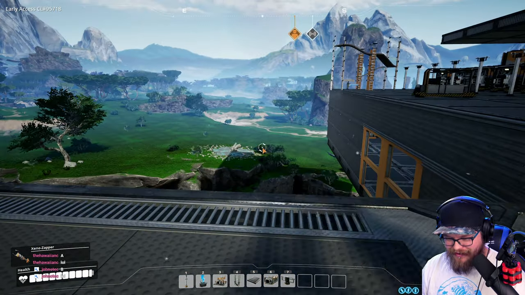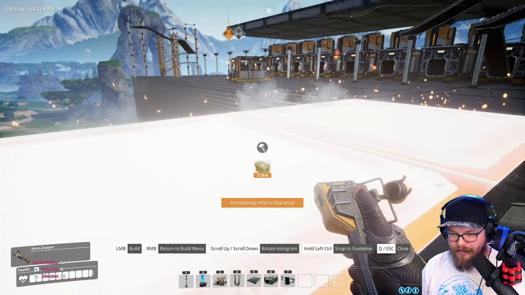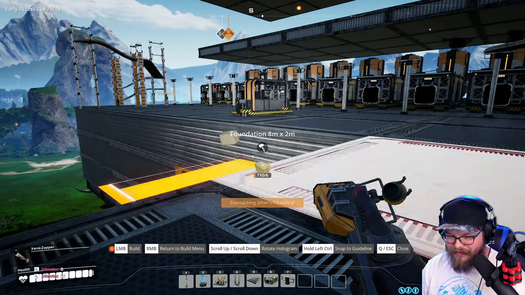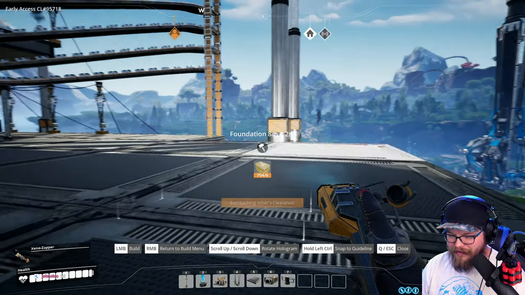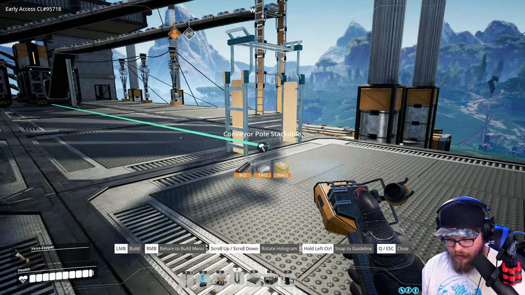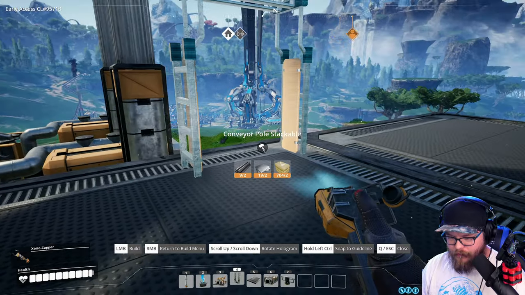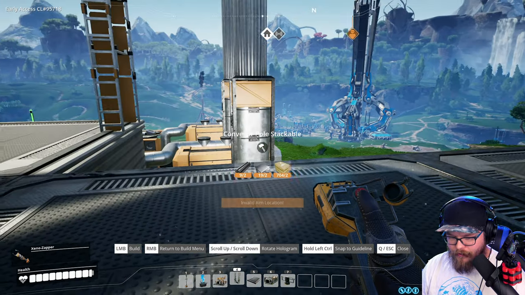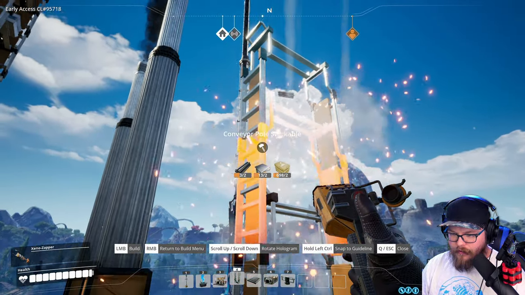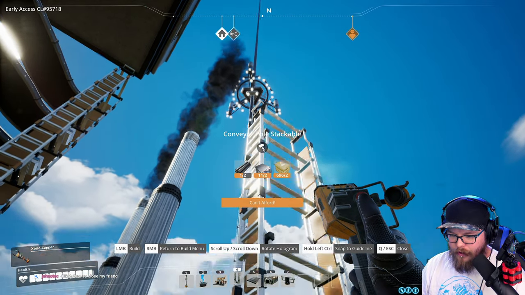I'm just going to have to make some more platforms out here, I think. This thing's going to end up looking like an upside down pyramid. So four. Unless it'll go right here. I doubt it will, but we'll try it anyway. Oh, and I'm out of rods. Okay.